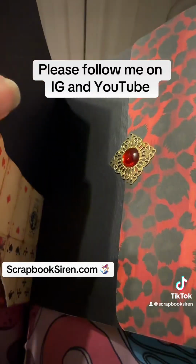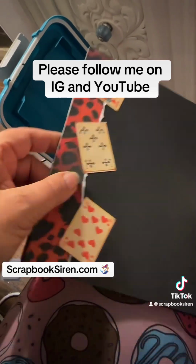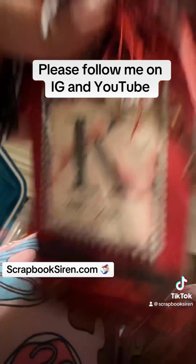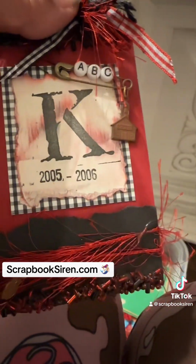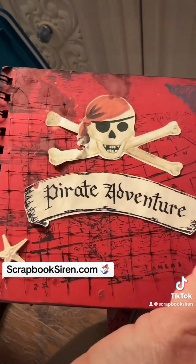Okay, and this mini book I actually have in a kit somewhere. If I find it, I can do the tutorial and then sell the kits. This was something I made from a Dollar Tree little notebook. It was a teacher's gift, using my school kit embellishment that is on my Etsy store. Comes with charms and beads. This pirate book is also a kit. I gotta find that somewhere so I can do a tutorial on it.